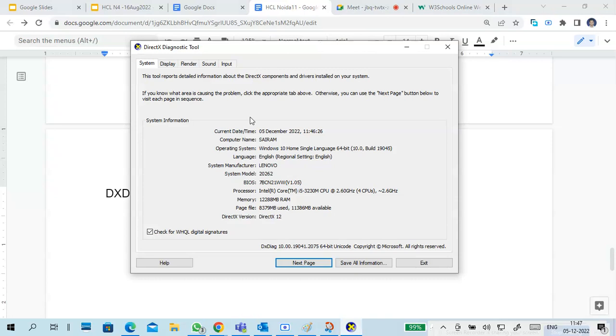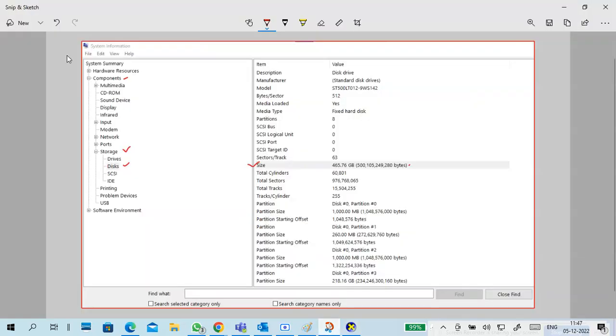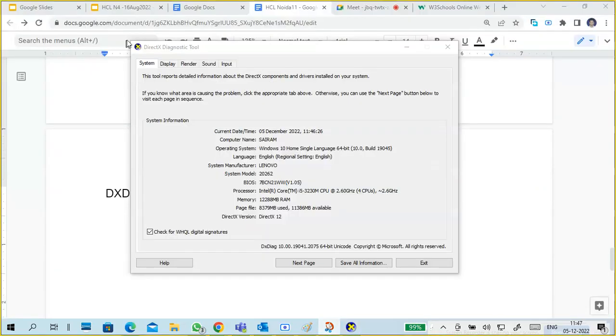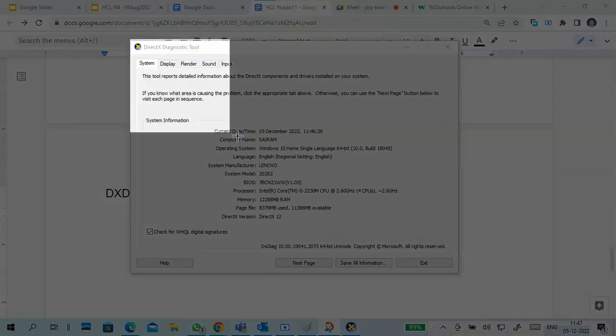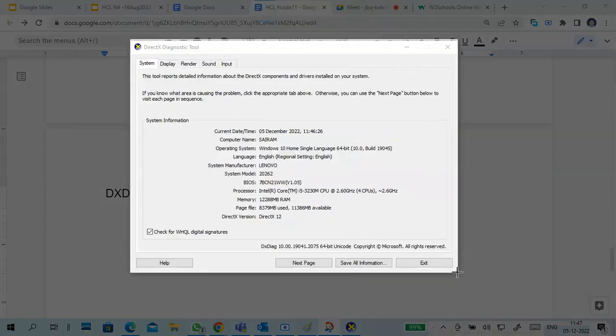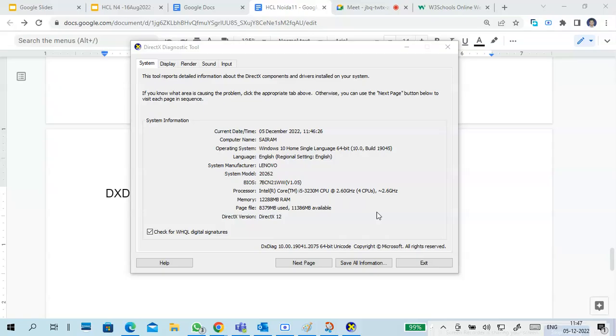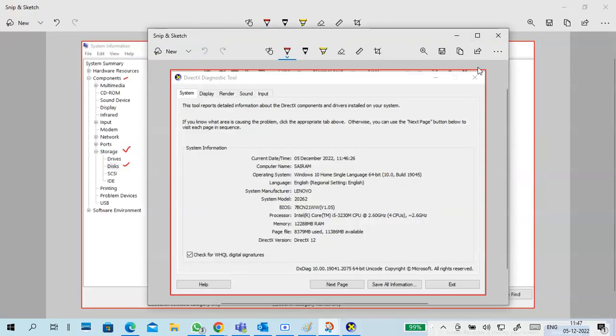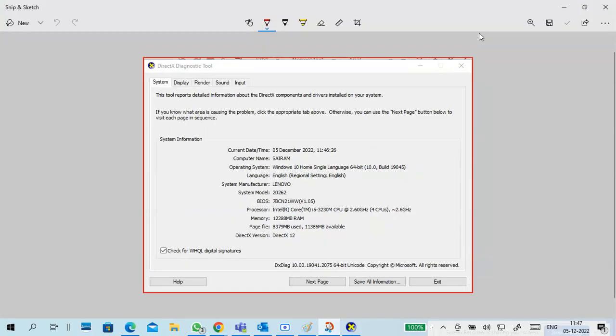Okay, so here also you can see those things. So again, I will take a screenshot. So this is my operating system.